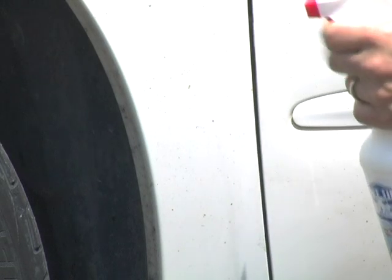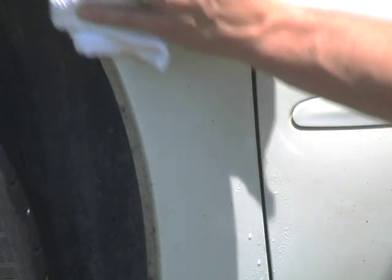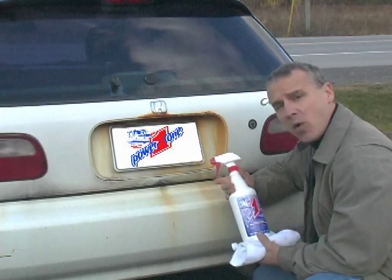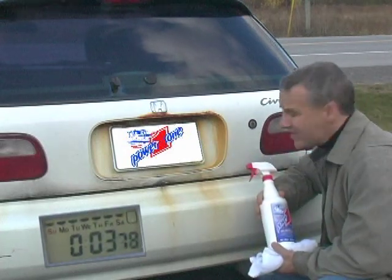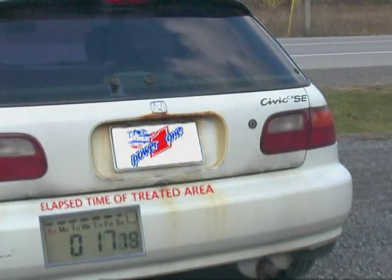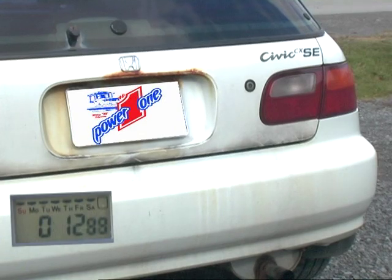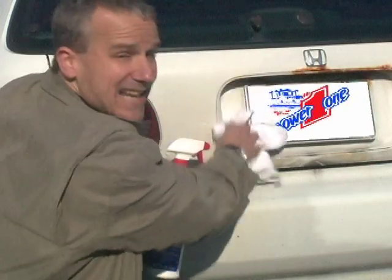And now over to the brake dust. I'll spray, then wipe. It's that easy. As you can tell, we have rust on this car, but you know what? No problem. We simply take Par One, we spray it on like so, wait 60 seconds, wow, look at that. You can either rinse it or wipe it off. It's that easy to use.